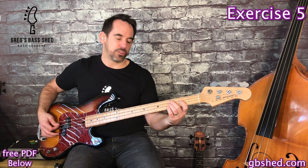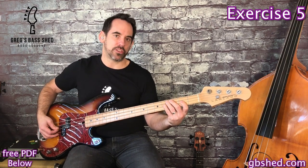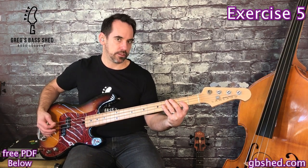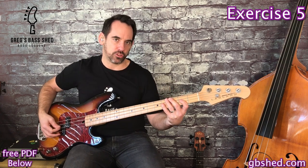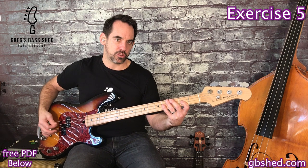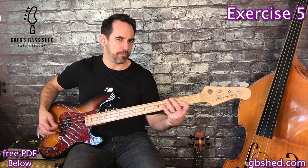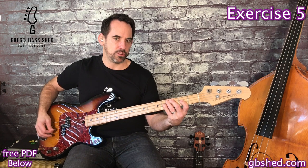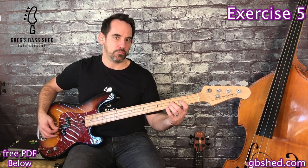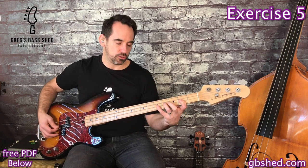We start this exercise on a C, and then two muted notes on the E. And it helps actually when you get to the higher strings if you keep all your fingers down lightly on the strings. If you just put your finger there, you get a bit too much tone. So C, muted, muted, E, muted, muted, F, muted, F sharp, muted, G.